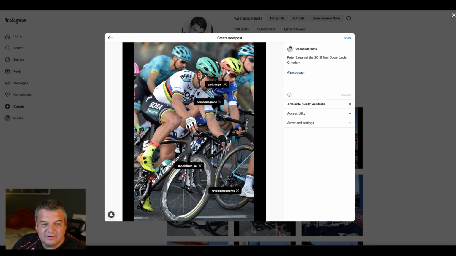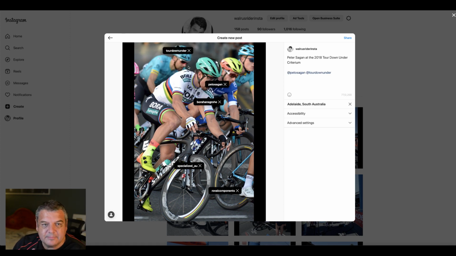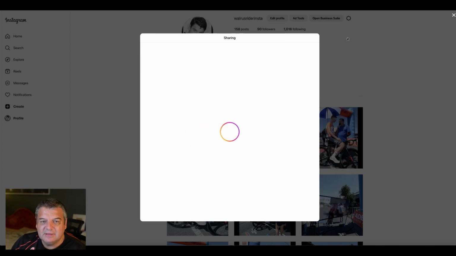We have got Peter Sagan there. Looking good. Tour Down Under as well. Put the Tour Down Under here. Right, it's looking good. Put hashtag cycling. I'll add to this later. I won't bore you with this, and we will share it.